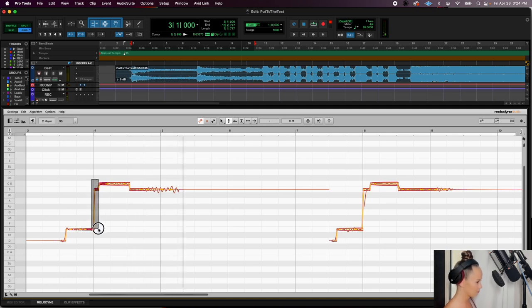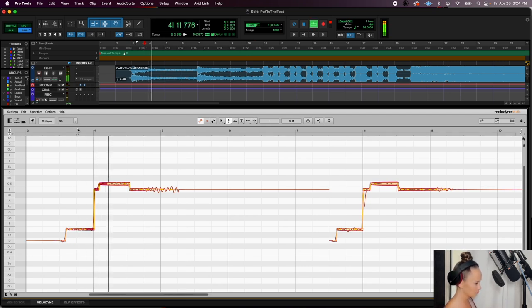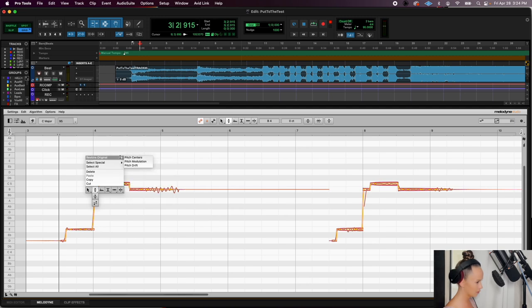So I really want to emphasize this bend here. So I'm going to highlight these three notes and I'm going to go to the pitch drift, which appears when you hover over the end of the note, click and drag up. You can see that yellow line. That would be a really hard note separation. We don't want that. That's kind of what the Auto-Tune sounded like, right? So I'm going to make it super smooth and let's see. Cool. I want to even see what happens when I allow this middle note to go to where it wanted to originally be.